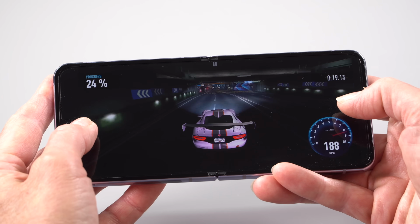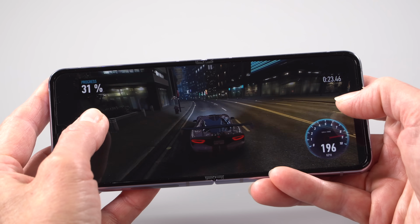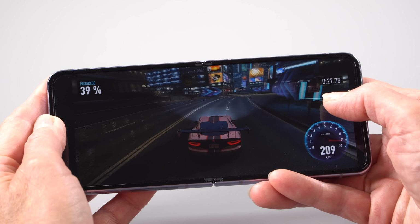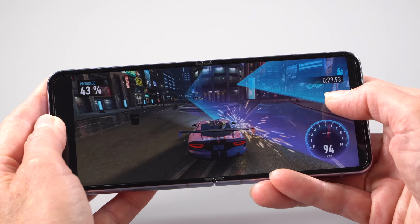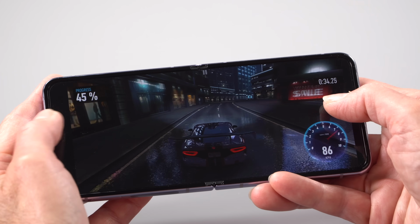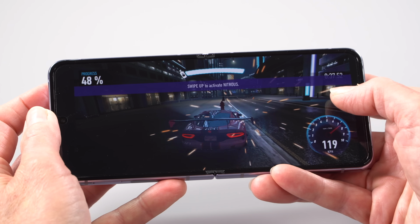You have a USB-C port on board, but we still don't have Samsung DeX. The Fold 4, like the Fold 3, has DeX. This does not. It might be a heat issue, I'm thinking, because being such a thin phone, thermal dissipation is a challenge here. Mind you, though, in playing games now, it doesn't get hot like the last generation one, and the performance is quite good on this.